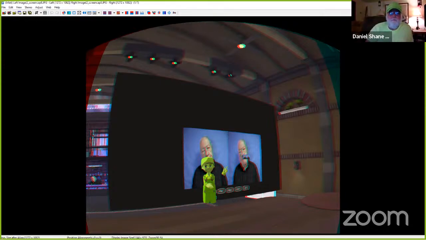This here is a 3D side by side being brought in. It's a blue screen. The screen in the back is blue. And if you look real close, right on the one side there, you see the actual viewfinder of the Altspace camera that is pointed at this. And then that puts it on a screen, which you can kind of see all the way to the left, way in the back.